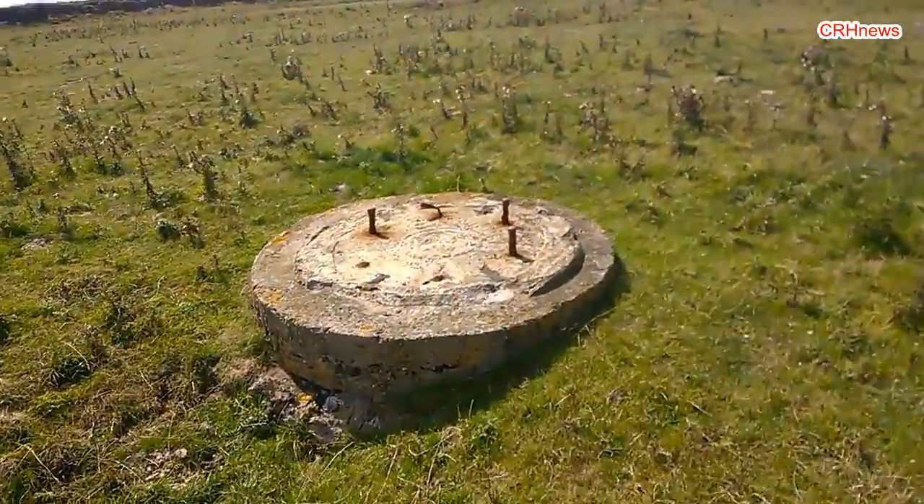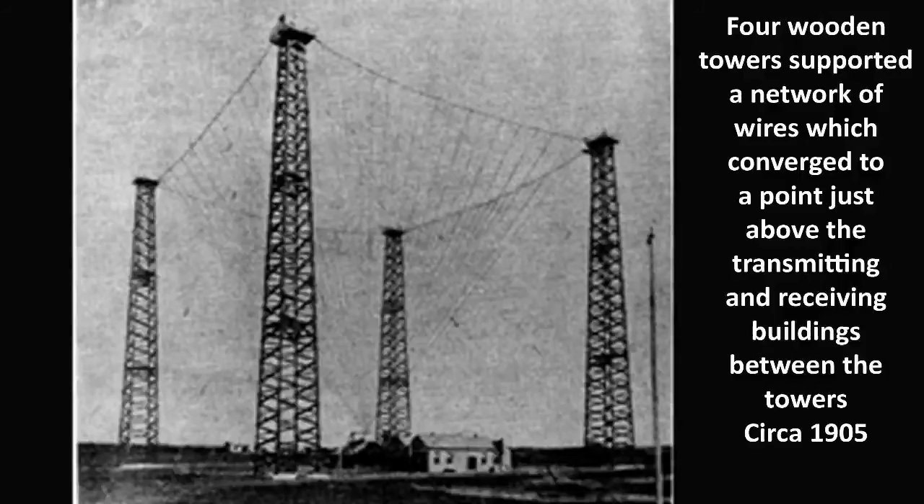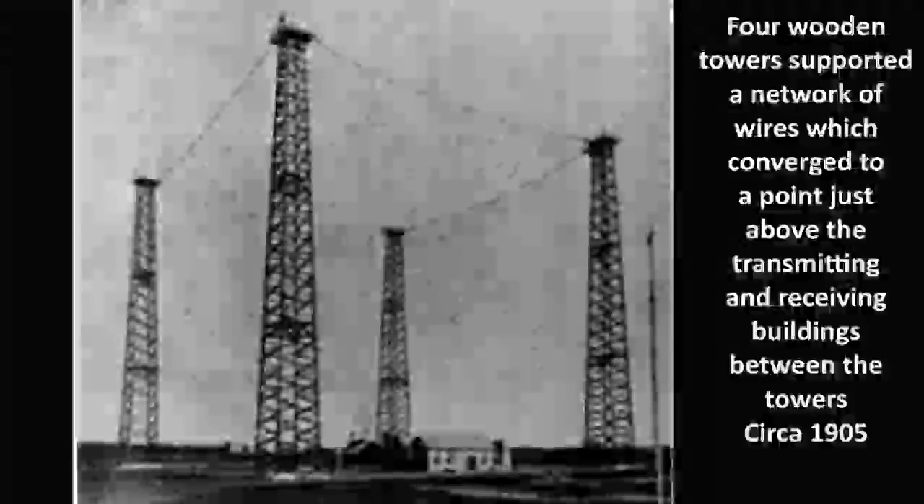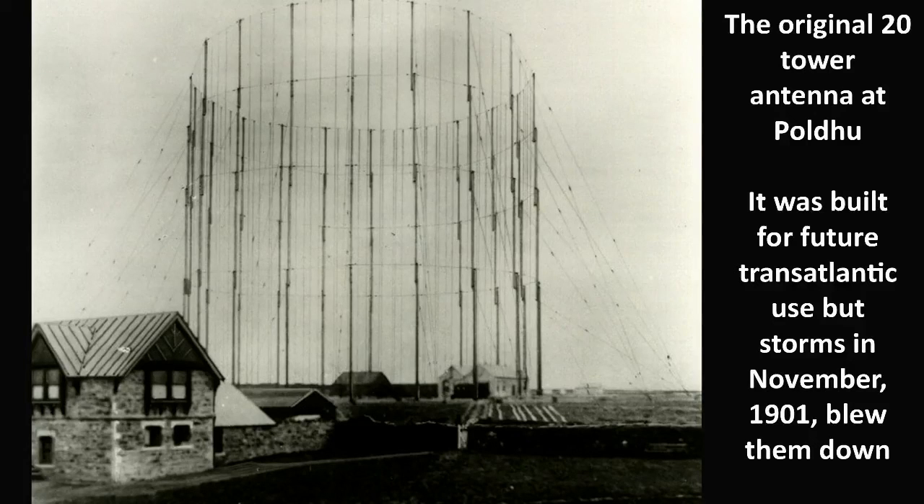Why did we have a railway track round the outside? Because the aerial is directional — it's only going to point one way — but when you build your aerial, you're not going to rebuild it every time you want to point in a different direction, so you want the whole structure to turn so that the radio signal goes in the direction you want. This site, I think, was basically pointed at America, but because it was so directional you could adjust it — whether you were going to South America or North America, they could turn it around and point it any way they wanted. The facility was a test facility, experimenting on what works. This was the 1920s, and it lasted until the early 1930s when they closed the site.